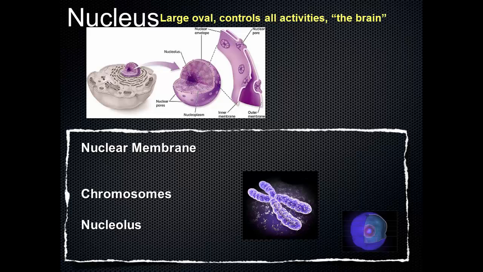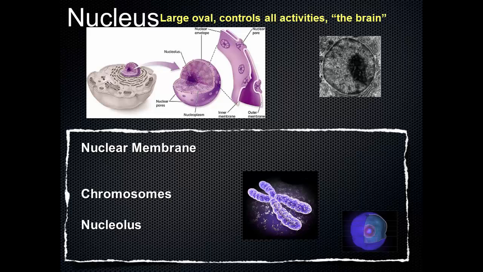The outer layer of the nucleus is called the nuclear membrane. It separates the nucleus from all the other cytoplasm. This is an electron microscope image of a nucleus. You can see this round shape, that's the nuclear membrane. Have you ever looked into one of those? No. So this nuclear membrane that's around the outside of the nucleus has little holes in it called pores, and they keep some things in the nucleus and other things they allow to go through.